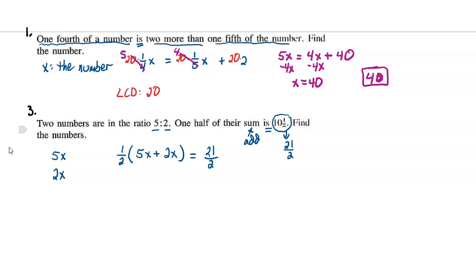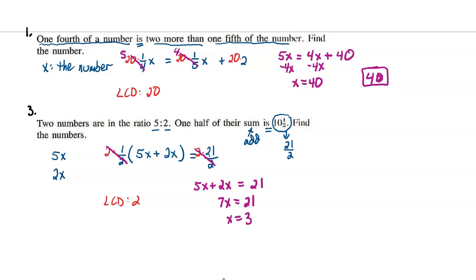Now we have an equation that has the fractions in it. So we can use our technique from today. The only denominator is a 2. Let's multiply this by 2 and over here by 2. 2's cross out. And we're left with just the 5x plus 2x. Now on the right side of the equals, the 2's cross out. What are you left with? 21. 5x plus 2x is 7x. 7 times 3 is 21. Therefore, x equals 3.